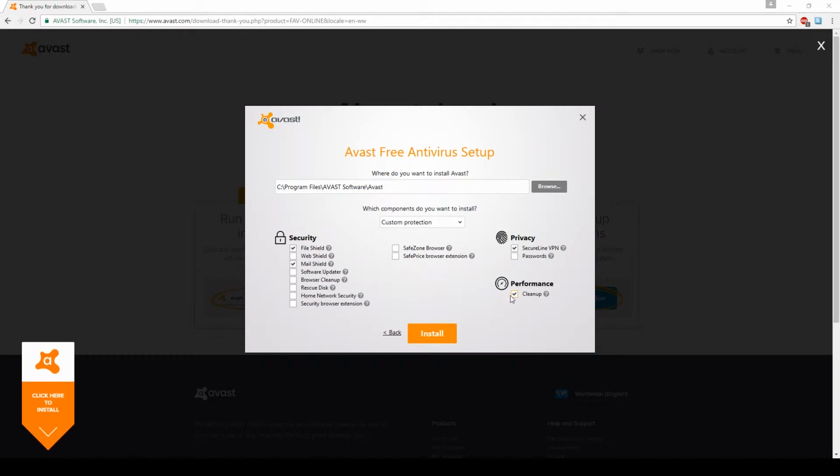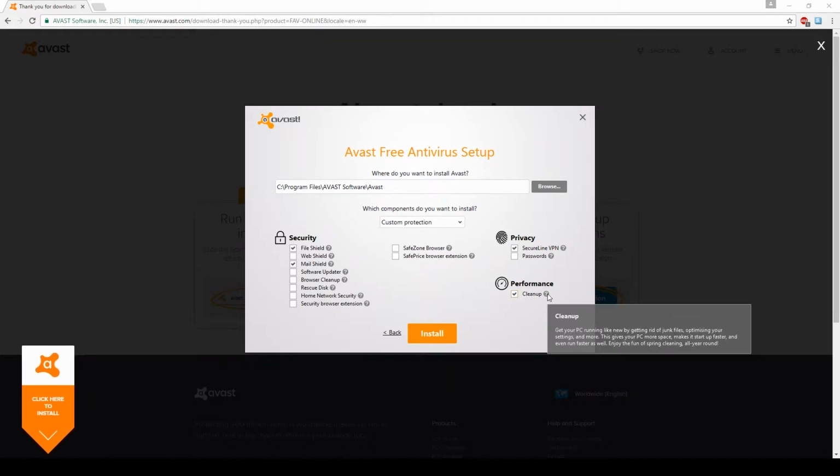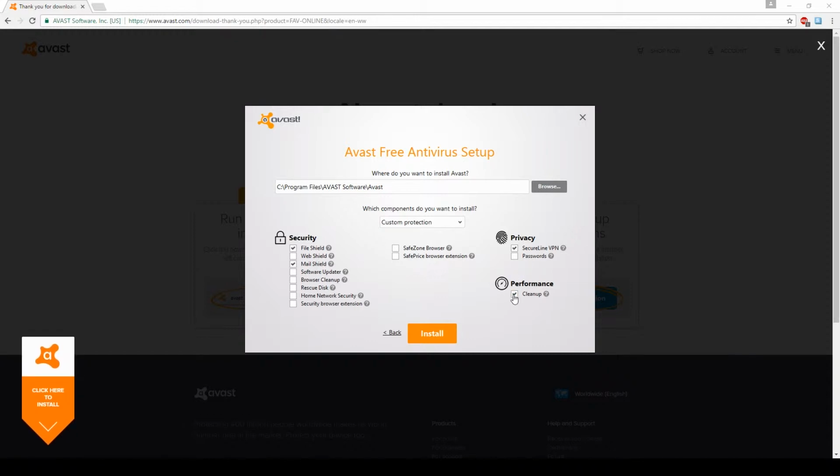This performance. Now this is a good thing to have. Instead of having several different programs running, you could just have a cleanup program like this. Actually, coming to think of it, would I need it? I don't think so. Okay, so that's my selection.